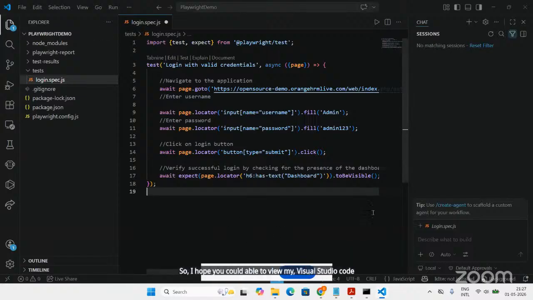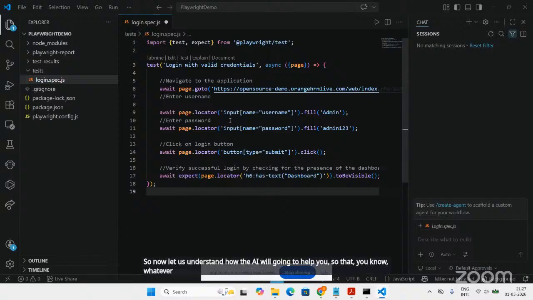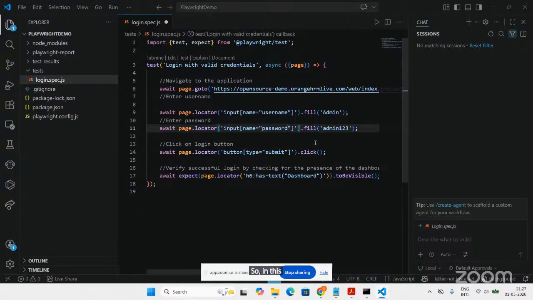So now let us understand how the AI is going to help you. Suppose we have a code, and in this code I am giving an invalid locator.